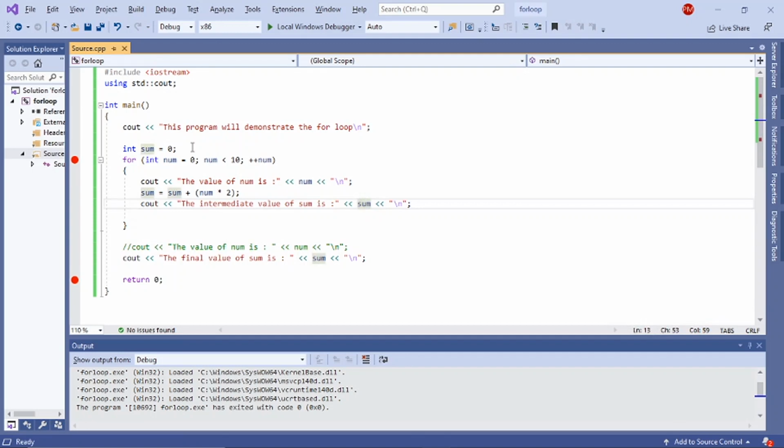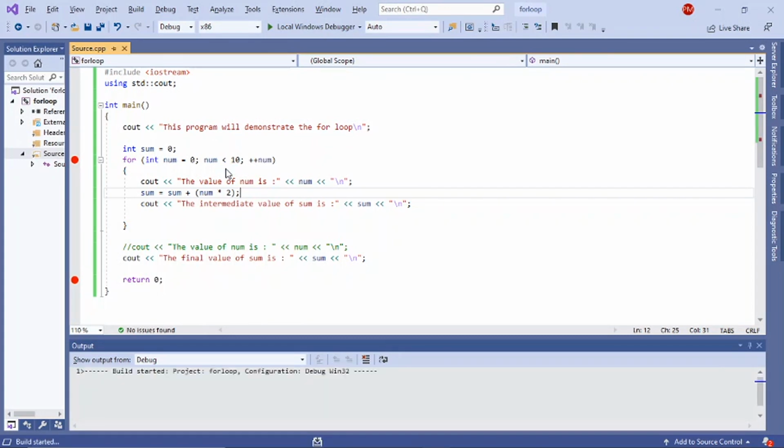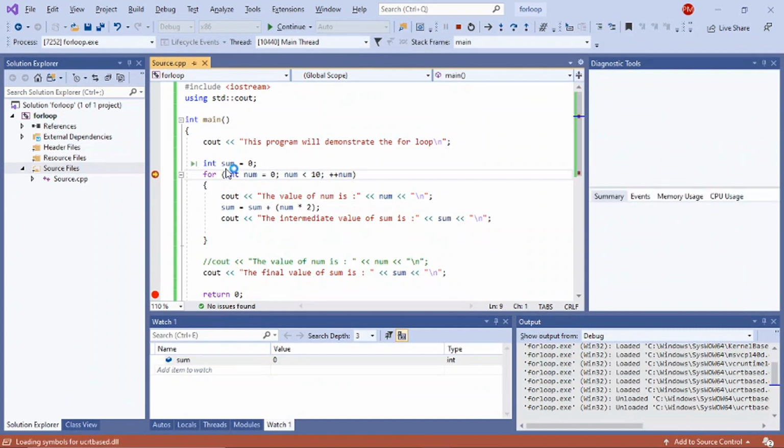So let's quickly execute this program and see how the execution goes. As you can see, I've set two breakpoints. Let's trace through the code and debug it.